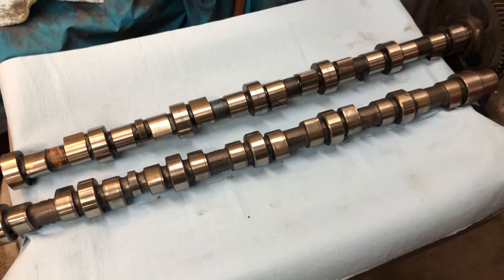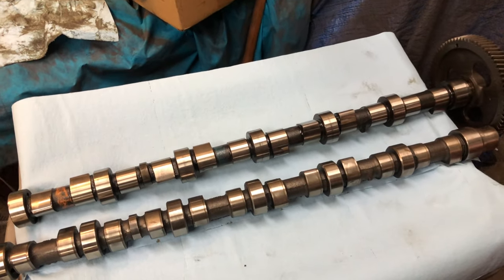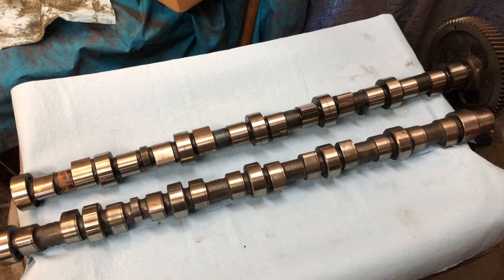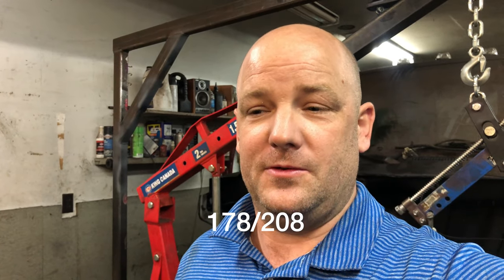Right here I've got two camshafts. The one closest to the camera is the stock one, and the one just past that is a Hamilton Cams — they called it a daily driver cam, I believe it is 182/214. When I was looking at which cam to get, my first instinct was to get the hot street cam from Hamilton, but I had read that most people get too much cam and regret it. So I thought I was being smart and got the daily driver cam. I'm pretty sure they've since discontinued it. If I had to do it again, I would have gotten the towing cam from Hamilton Cams without question — though possibly if it was a standard transmission or with a looser torque converter, the daily driver cam might be perfect for some people.